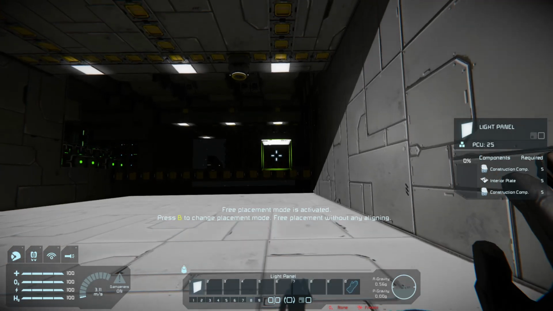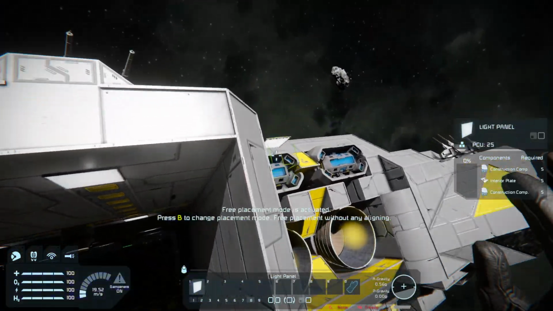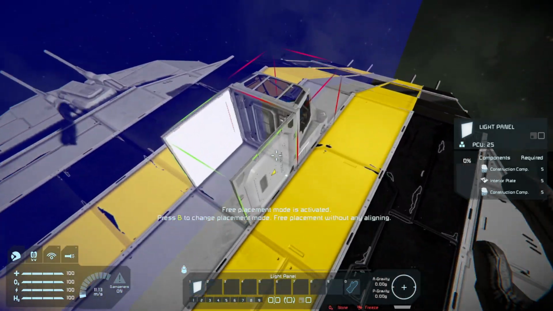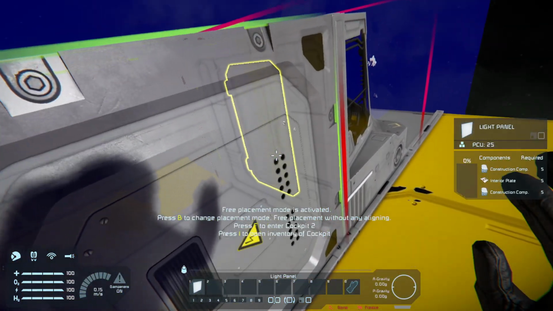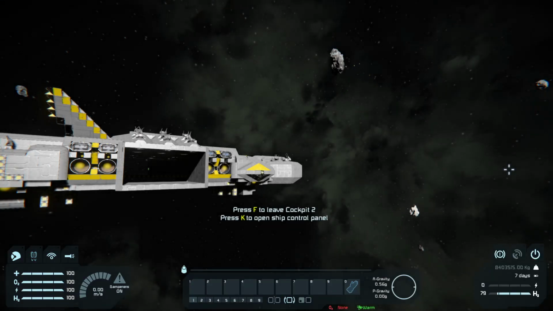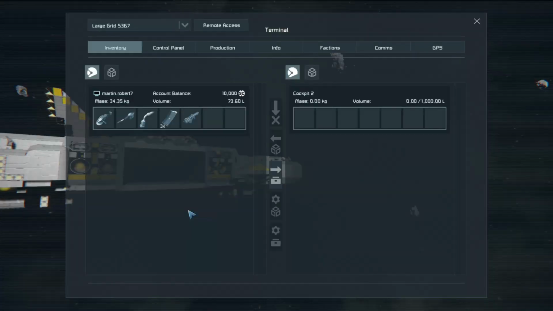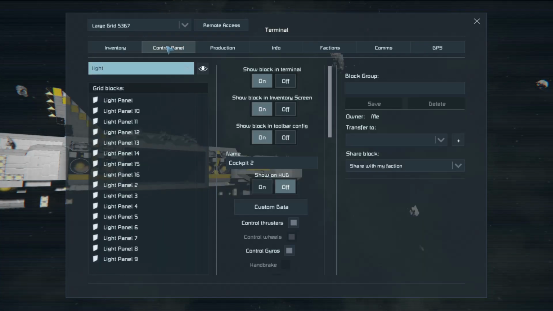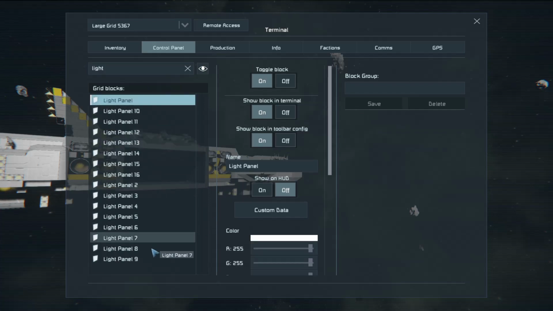Okay, so let me go up to the command deck. I think I have four lights inside, so this should put me at another 12, I think. Let's go to control panel. Lights. So let's look at the. Do I have one that has a light group on it?